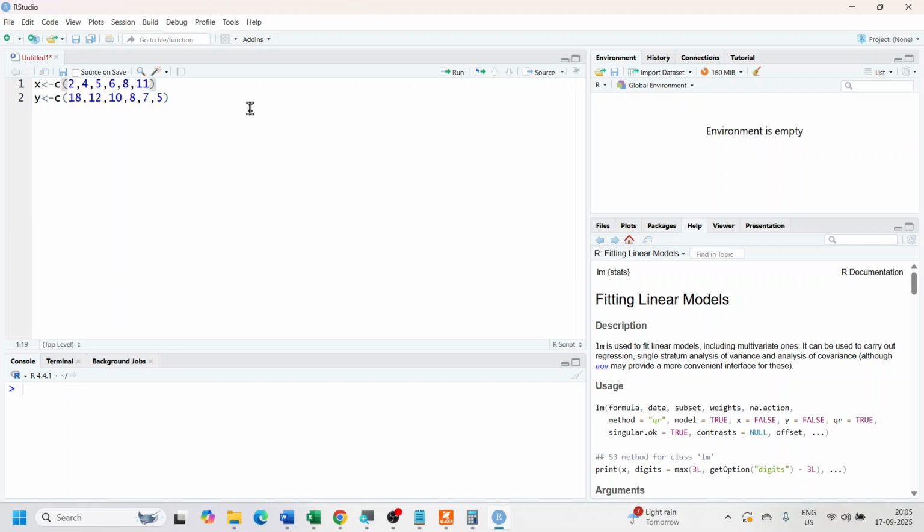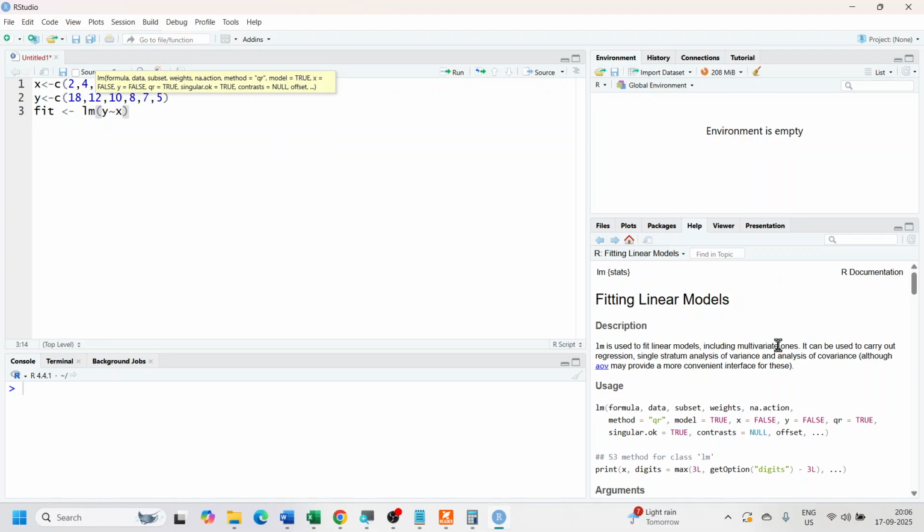So coming back, I'm going to use that linear model lm here. And I'm going to store that model in a variable. Let me call it fit. You can call it something else, not xy, since x is already there. You can give any other name like model or anything. You can give some good name. I would just use lm, and we are supposed to find the regression of y on the x value. So I'm going to use tilde x.